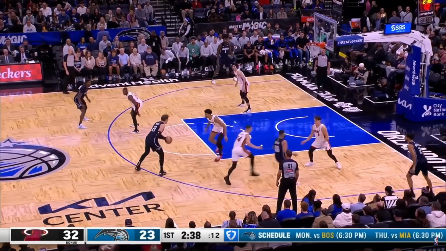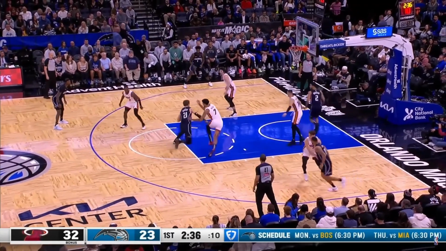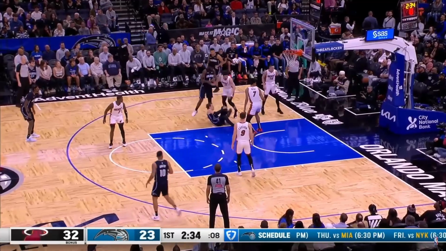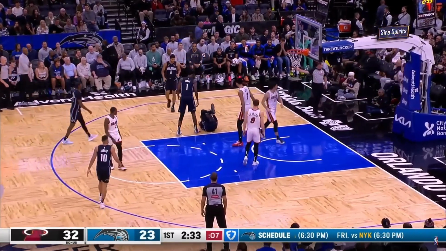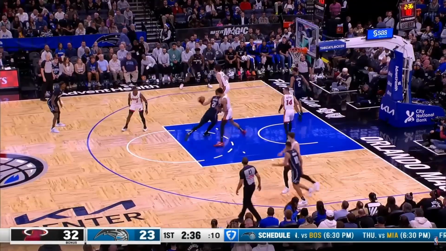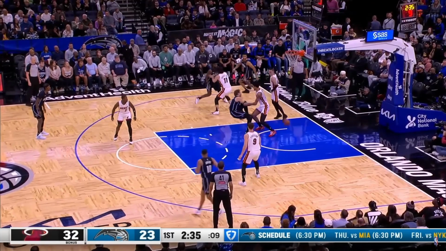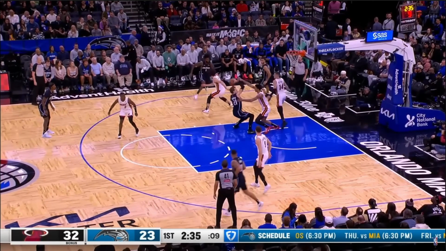Going back to the replay, we can see this is a non-contact ACL injury where he takes a weird landing after a short hop, causing his knee to buckle in, and he immediately falls to the ground. When we slow it down, you can really see that awkward landing, and if you freeze it right here, you can see just how far in his knee is bending.